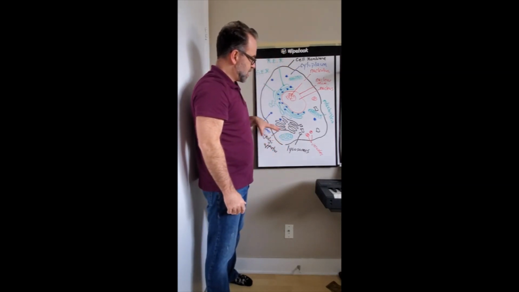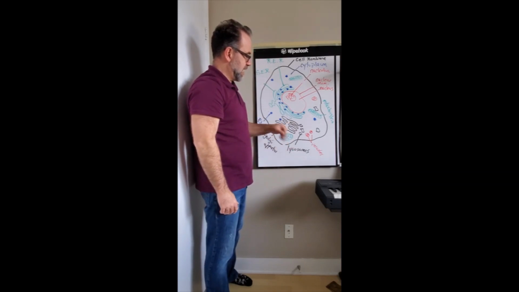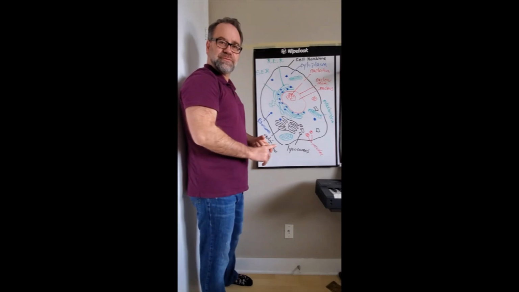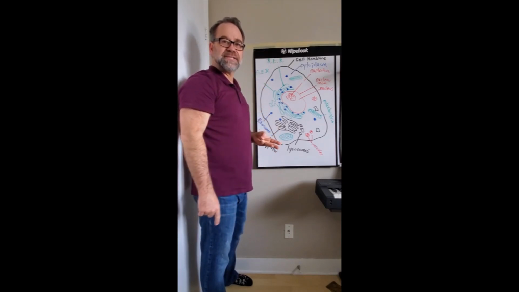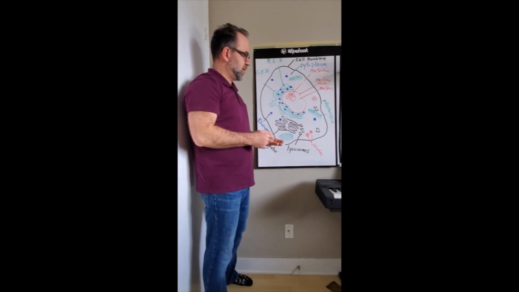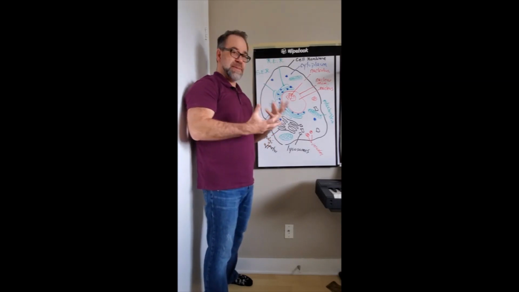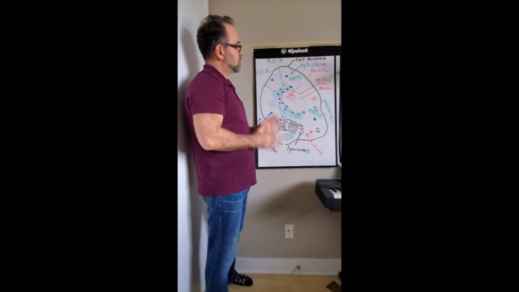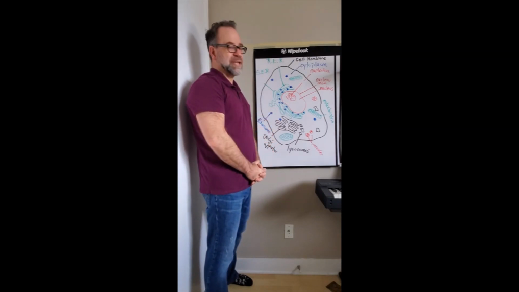And then we got storage, we got recycling, we got export out of the cell. What does that? Well, that gives us our ribosomes, our Golgi apparatus, our lysosomes. And then finally, we need to throw in a couple of vacuoles for some storage and the powerhouse of the cell, the mitochondria. Okay, so soak that in, get used to it.